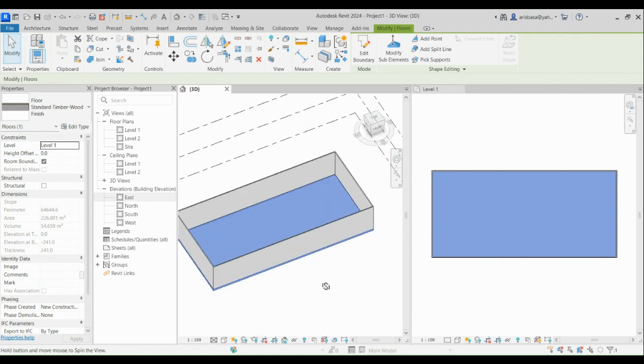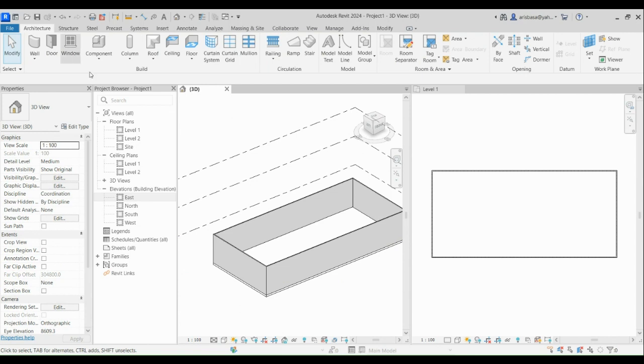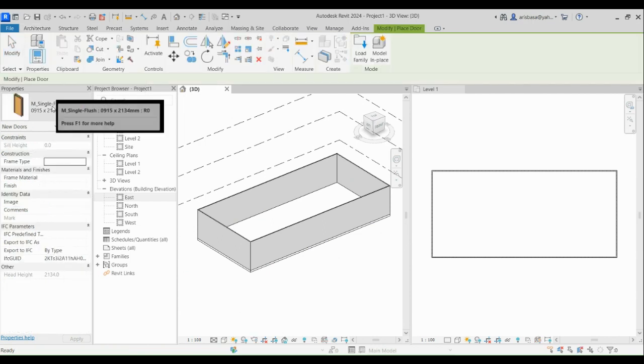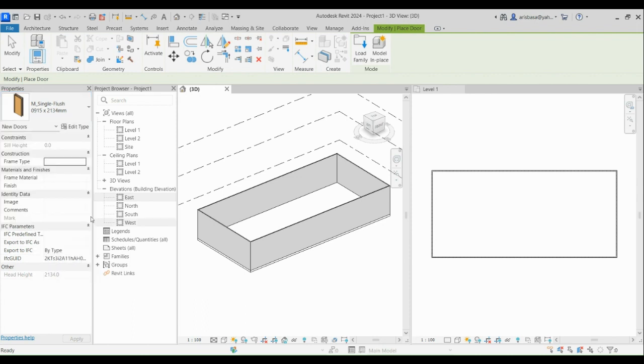So the next tool that we can easily use in Revit are the doors and windows. For the doors, if you click doors, you have here ready-made doors with different sizes. So let's say you want to use the biggest door, you'll just click here and you can already place the door that you want.